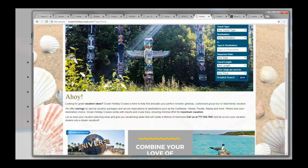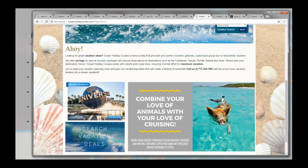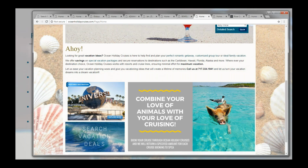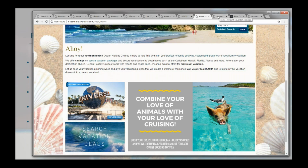That's kind of the beauty of this site and Luxury Cruise Ace that we saw earlier. The cool thing about these websites is they give you as little or as much as you give back to them. So you could spend 6 months working on a website or you could spend 2 weeks and you'll still get something cool. Yeah, and we have many people that we work with that really just want a nice, clean website, and they have a little bit of information they want to put on it, and their site can be live in just a very small number of business days, and then it's just done. Kind of set it and forget it, and then we update the content for you.